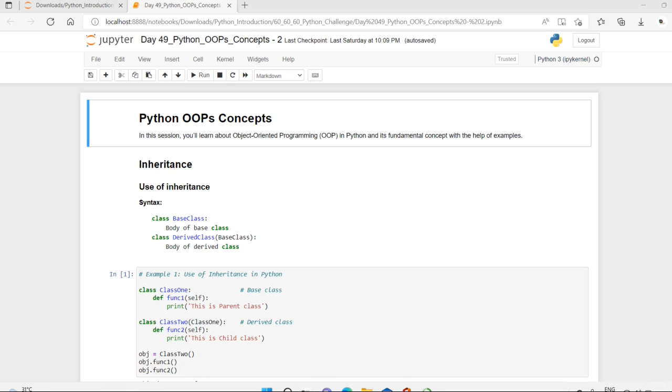Today we are just going to discuss the continuation of the OOPS concept, and here it is inheritance. Dear friends, in Python, inheritance is the process of inheriting the properties of the base class, or which we just say the parent class, into a derived class, which is said as child class. In an object-oriented programming language, inheritance is an important aspect. Using inheritance, we can reuse parent class code.